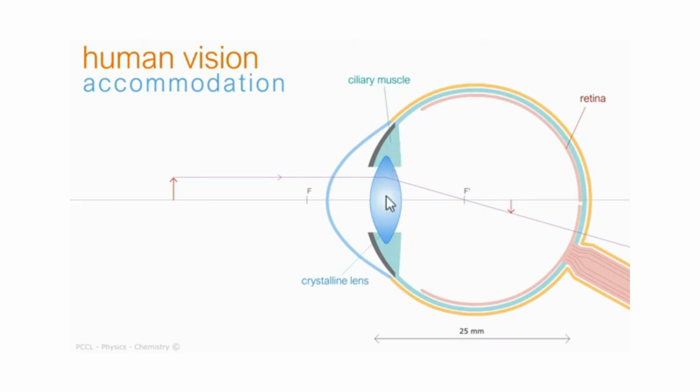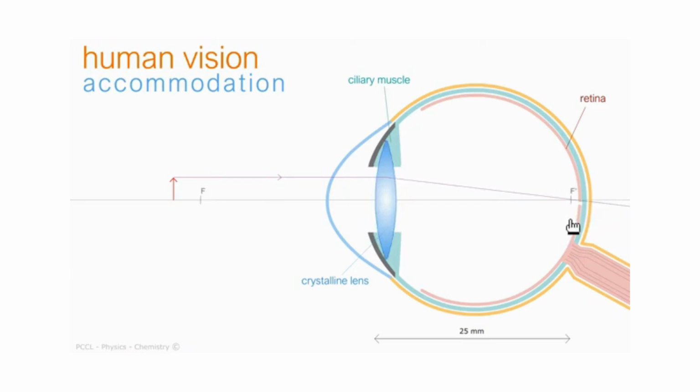Look at the lens. When the ciliary muscle is working, it can just as easily make the lens more bulging, we say more convex, that is to say more convergent. The focal length will then be rather short. But the same ciliary muscle could work the other way around and stretch the lens to make it less convergent. And so, at that time, the focal length would be greater.